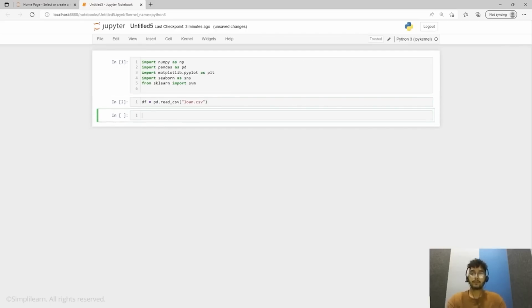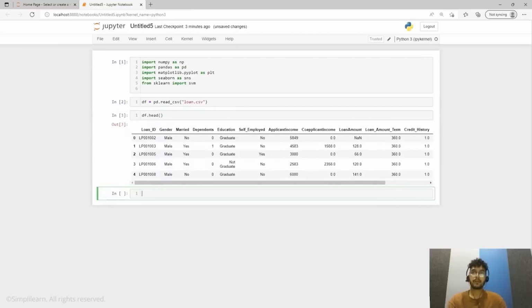So the dataset is imported. Let's see our dataset. We will write df.head here. Here you can see the top 5 rows of the dataset. Basically, head is used for showing the first 5 rows of the dataset. If we use tail instead of head, it will show the last 5 rows of the dataset.